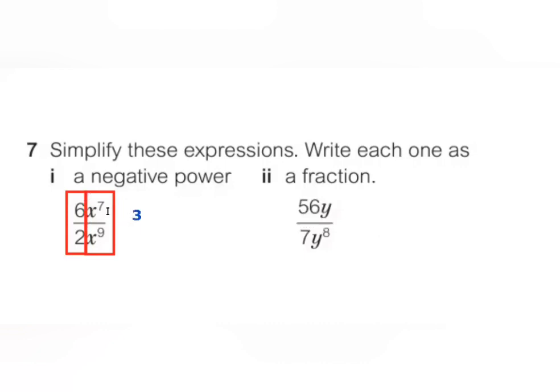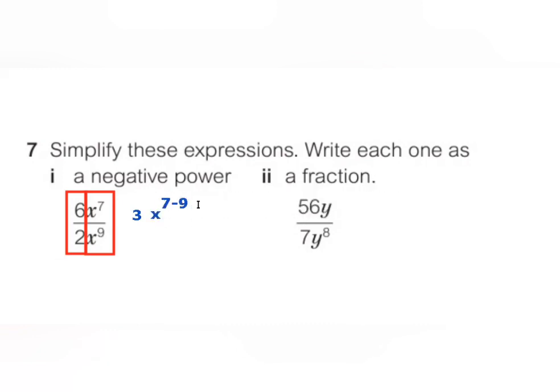And then we take a look at the variables. We have x power of 7 and x power of 9. Now we're going to divide these. So x power of 7 divide x power of 9. And when you divide the same base variables, it means the answer will be the same base variable, which is x. And then the power will be subtracted. Because we are dividing, we're going to subtract the powers. So the power will be 7 minus 9. So we write 7 minus 9 like this.